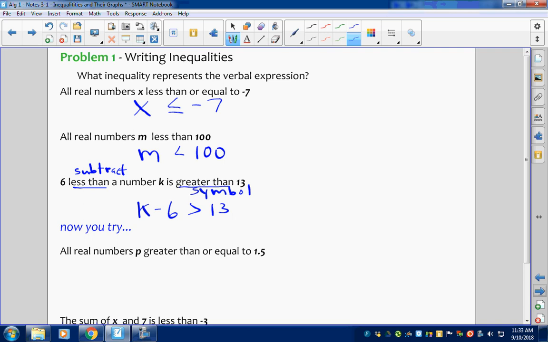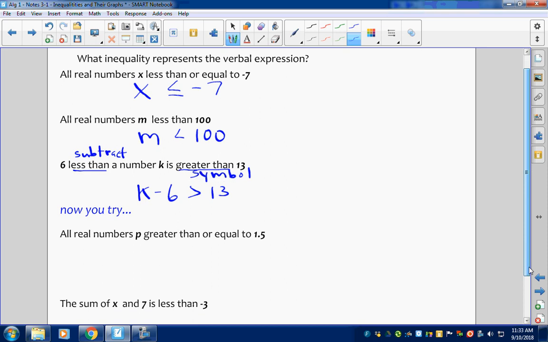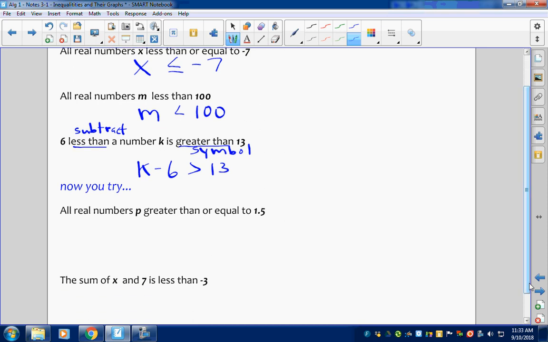We haven't really talked about how to solve that, but we're going to parallel what we did last chapter. We're going to do 1-steppers, 2-steppers, and then what are called compound inequalities, and then absolute value inequalities. And then there'll be more skills to go with that, and I'll reintroduce the skill. We've done 3 out of 4 tries on the first skill. We've done 2 out of 3 tries on the second skill. We're going to introduce the next skill, and you'll do the 4th try of one, the 3rd try of the other, and the 1st of the other. So bring those back in.